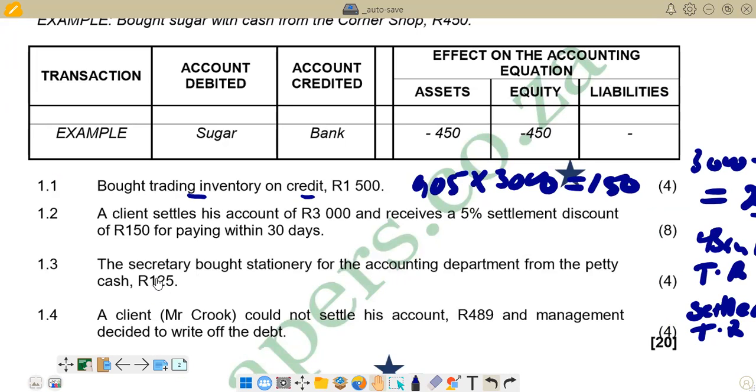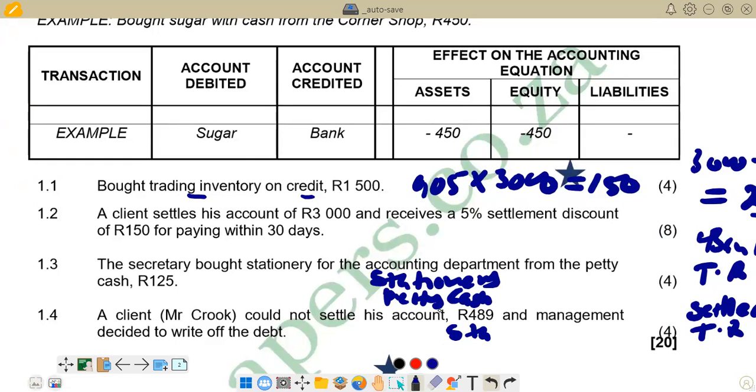Right? Here we have got stationery being bought. So it means obviously we are going to have a stationery account, and we are seeing that it's stationery that was bought using the petty cash, and also we are going to have the petty cash account because we are using petty cash. So we are having stationery. So we can write here, we have stationery. And then the other one is petty cash.